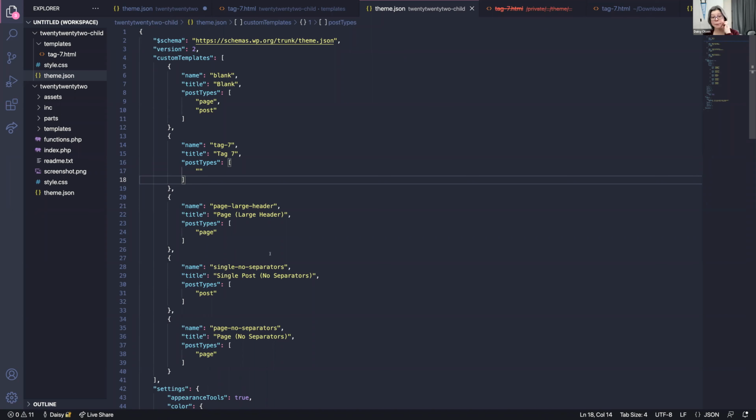A really obvious place where this would come into play much more frequently than this particular tag example would be your homepage template. You could have the homepage template that was used as your homepage, but then also be available to other pages. So you could create similar pages to your homepage using that template.